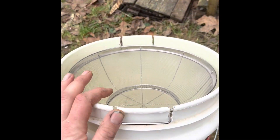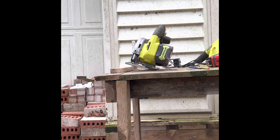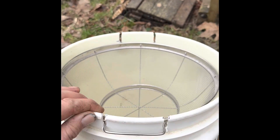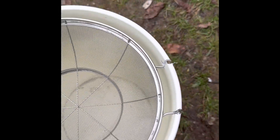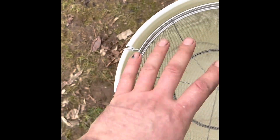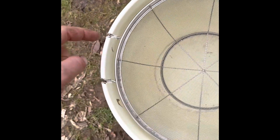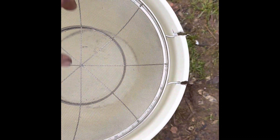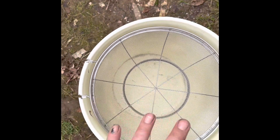I've got my sifter in here now. To cut these slots, I took my little hand portable skill saw, set the depth on it, made a couple of marks, and sawed it out. This is working better than I could imagine — you pull this up and it kind of fits on the lip really snug. You've got to get this around the lip, pull it over, drop it over, and press it down. Because of the way I marked it, I actually get these at a little bit of an angle to make it tighten in.